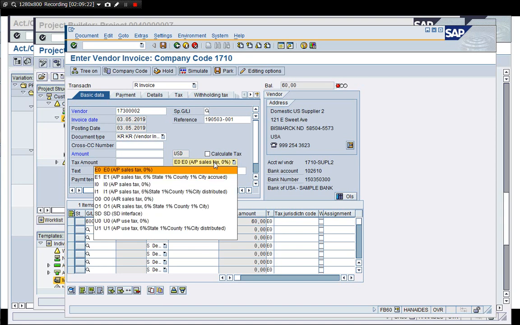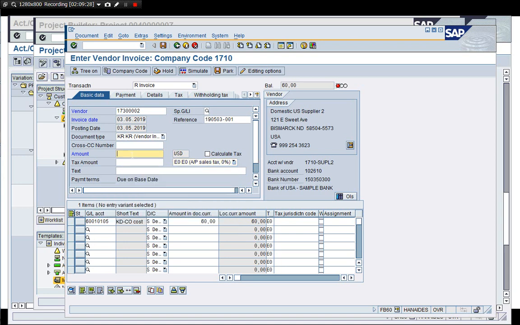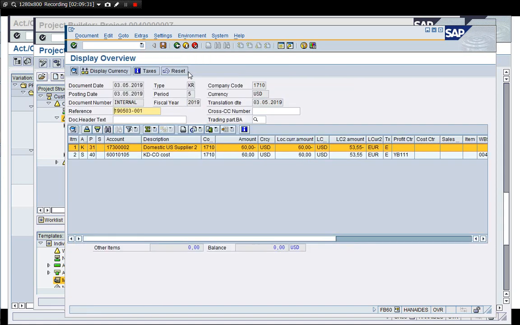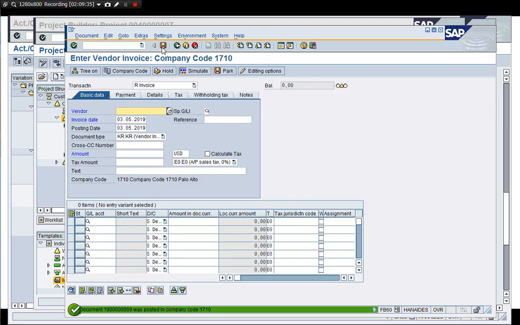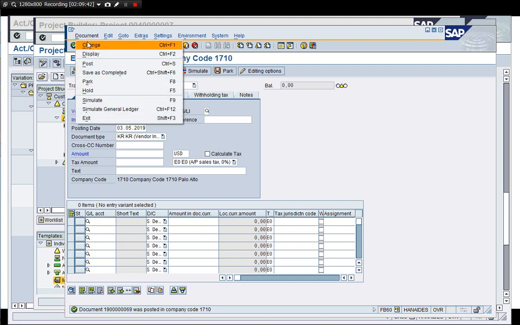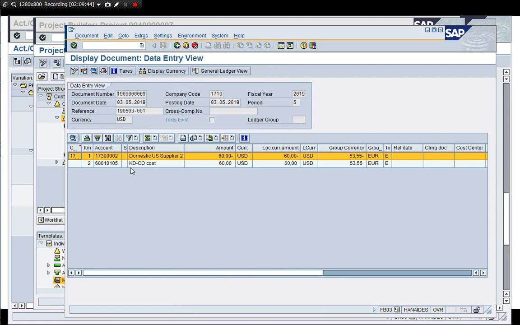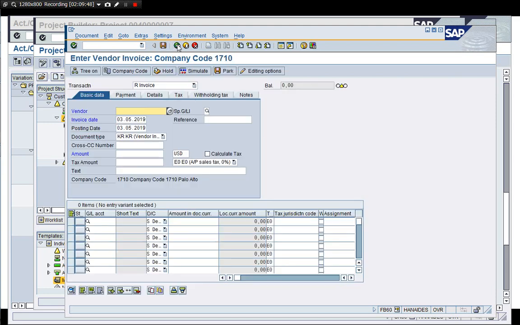And I don't want to calculate the tax. On, of course, WBS.